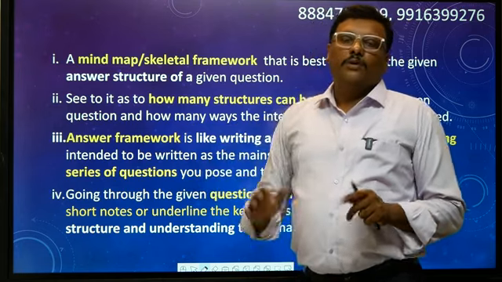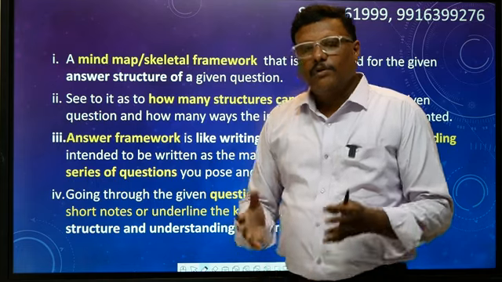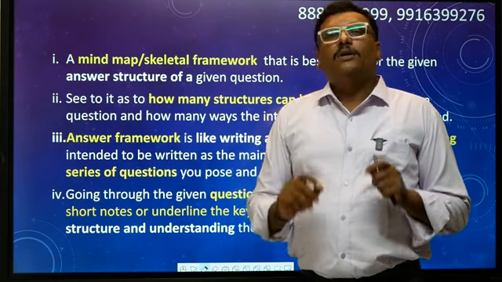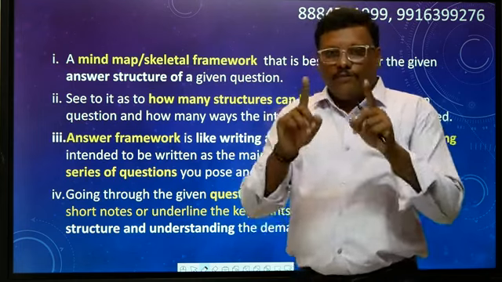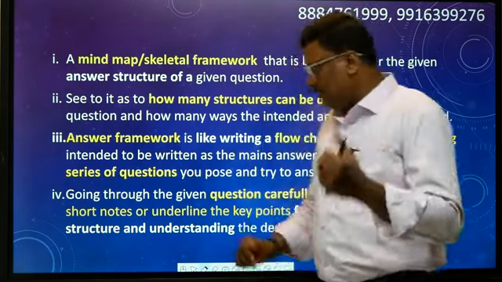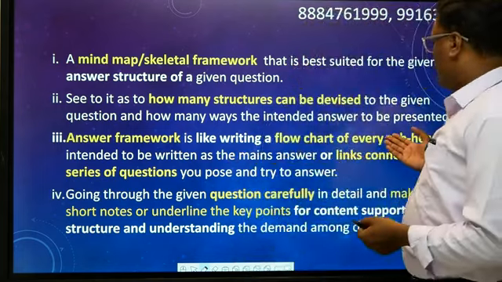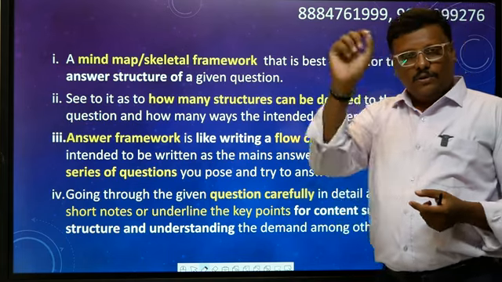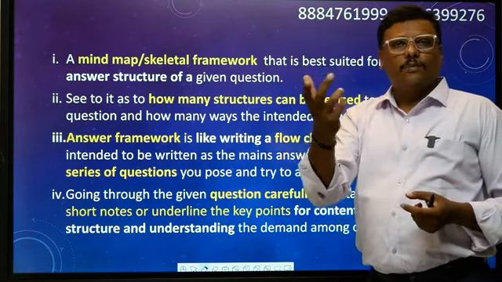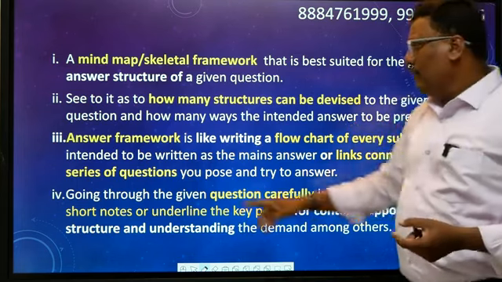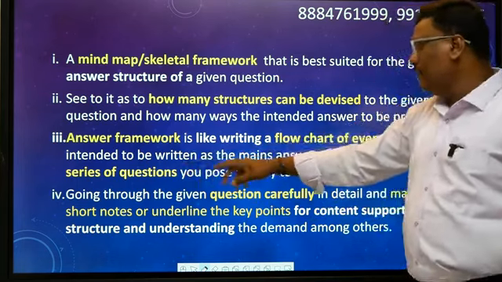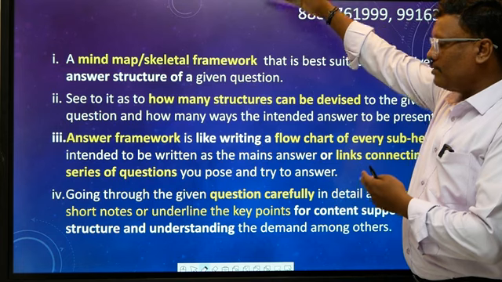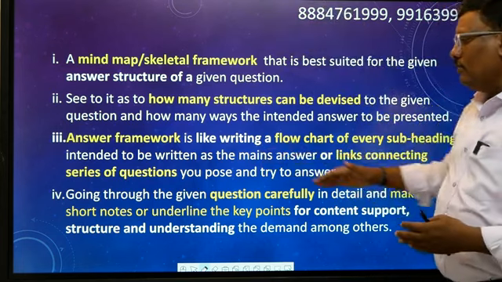Content comes secondary, because many students have this habit of vomiting content, because the moment they look at a topic which is very familiar to them, they just write. It's not like that. You know the content well, but it has to be filled in within the demand or framework as desired by the examiner, right? So the answer framework is like a flow chart of every subheading. The main subheading is there, just try to link, and you can write next to the question only. When you're in the question paper, you write the flow chart, which takes around 10-15 seconds to finish, right? You write the flow chart of every subheading intended to be written in the mains answer. It acts as a link for how the answer should progress from introduction to body to sub-body, again to the conclusion, right?